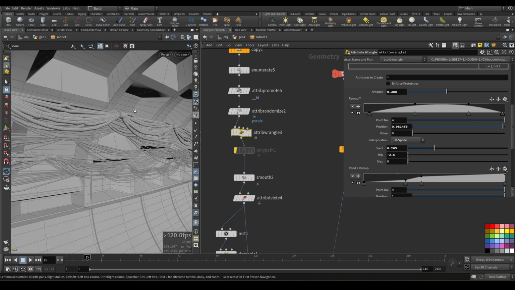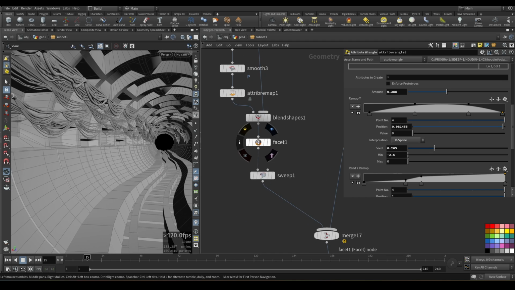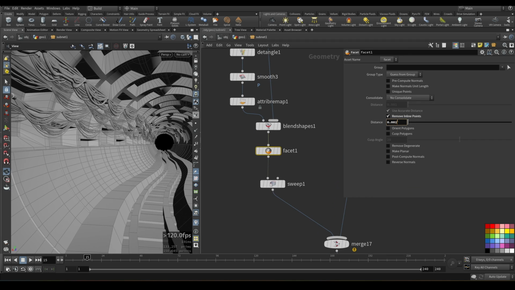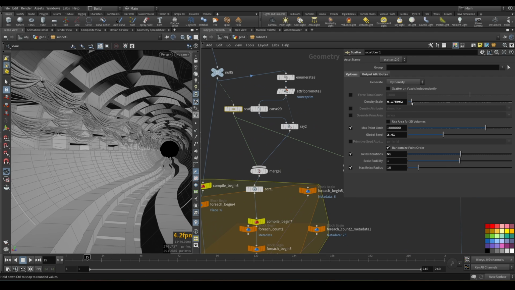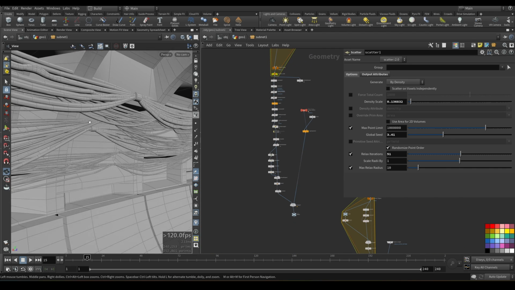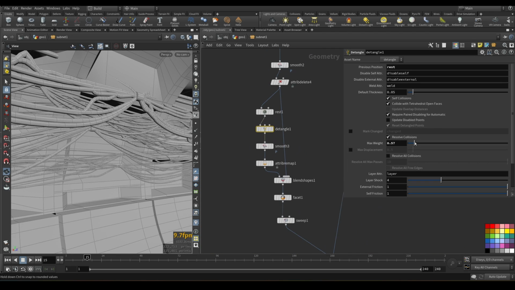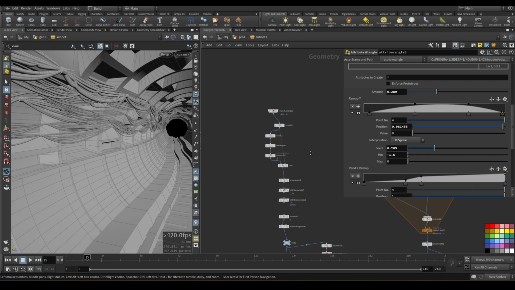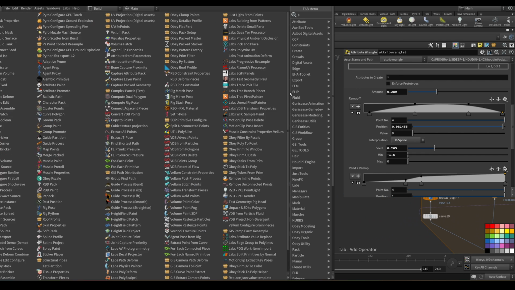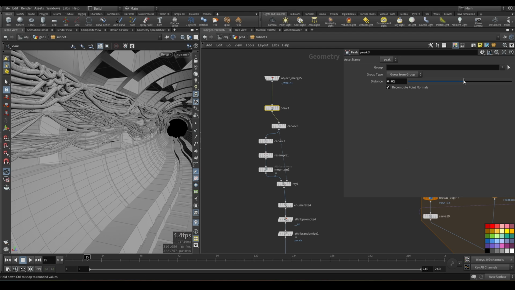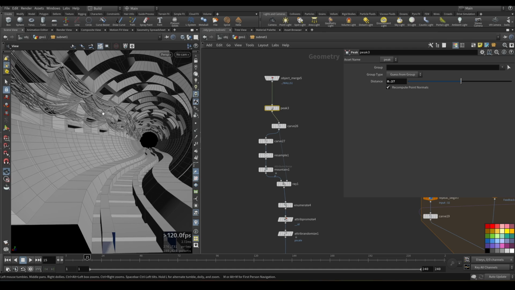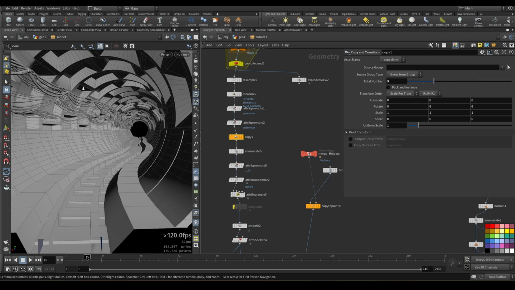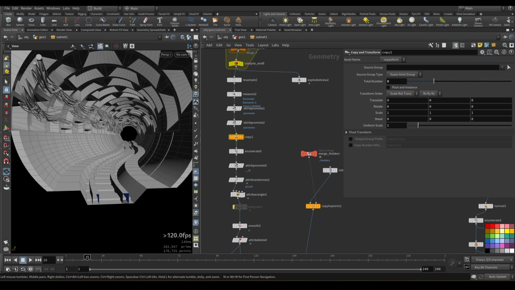Right now we have plenty of these guys. Probably facet is too much. Something like this would be awesome. We can decrease the scatter. We can slightly adjust the detangle node and make it more prominent. Also, we can correct the walls using the peak node and slightly adjust the distance. For example, something like this to get rid of any intersections. Decrease the amount of copies. And now we have our wires in place.